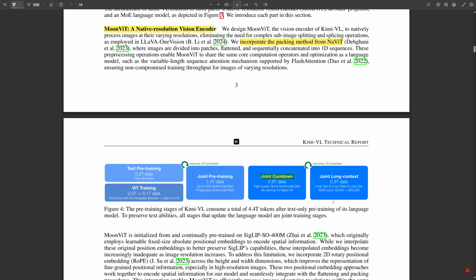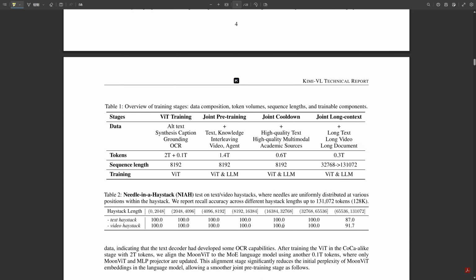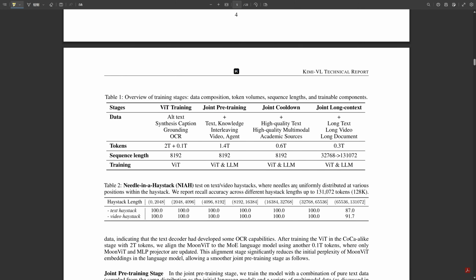And they trained the model on long text, interleaved image text data, full videos, and long documents. They also had to reset the RoPE inverse frequency, which is a technical detail that's important for handling those long sequences. And they used some synthetic question-answer pairs that required reasoning over those extended contexts. So they're really pushing the model to understand information in a much broader context. Yeah, and they validated this by testing the model on the needle in a haystack evaluation for both text and video. It's like finding a specific piece of hay in a giant haystack.